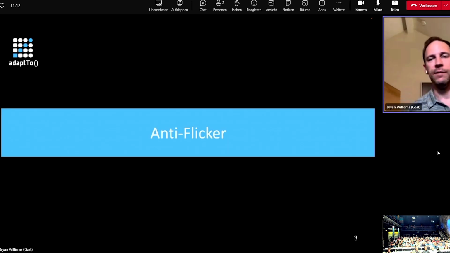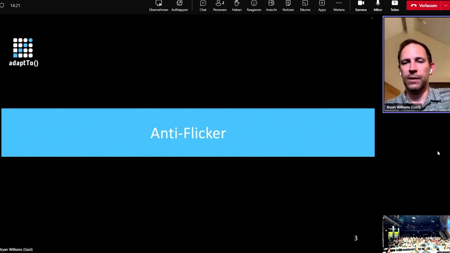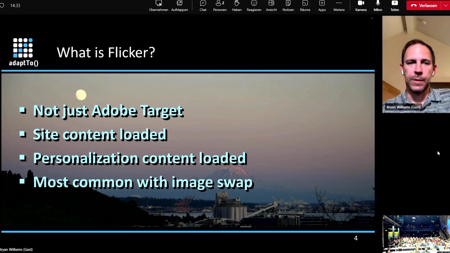The first one is for anti-flicker. If anybody has ever dealt with Target and front-end personalization, it doesn't have to be Adobe Target, it could be whatever front-end personalization you might be using, there's a problem that comes up with clients, a bad practice or annoyance called flicker.